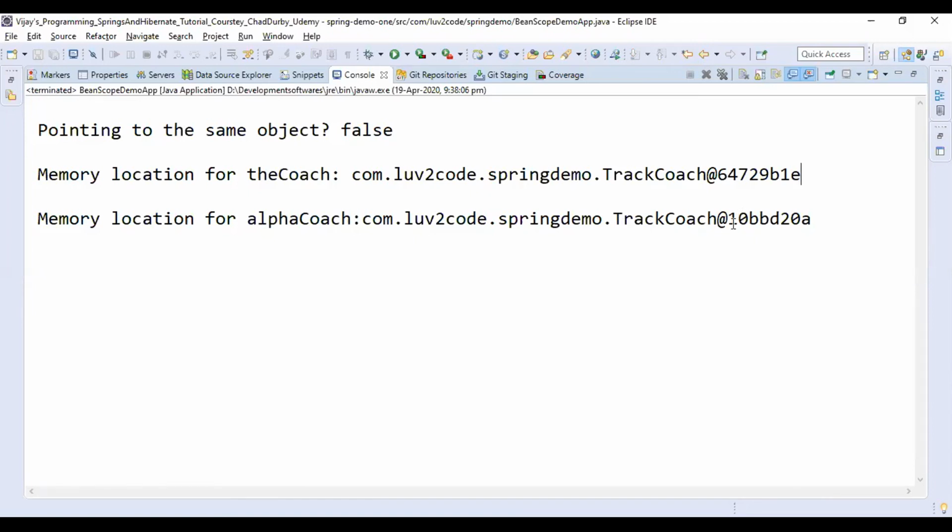Here trackcoach at the rate 10 BBD20A, something different than the other reference. That is, these two are pointing to different instances.